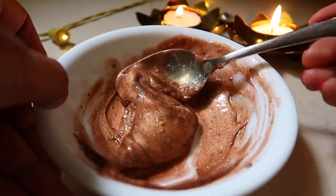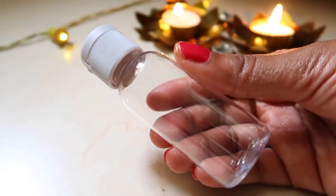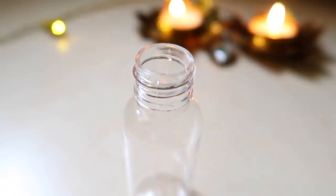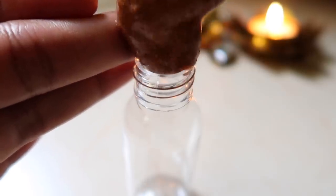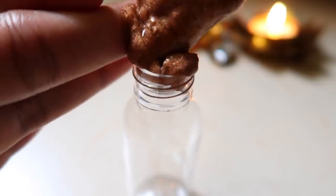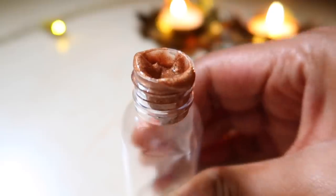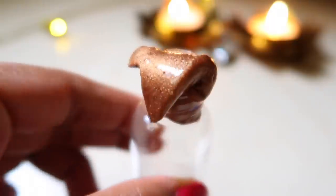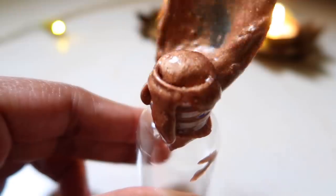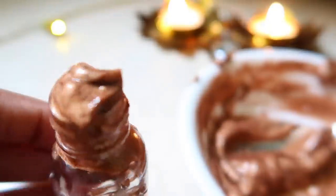To store this DIY body glow, I'm using a small travel-size plastic container. You can also use a glass container, or whatever empty bottle you have at home — just wash it, clean it, and store your DIY. Here's a tip: since aloe vera gel has a thick consistency and is not watery or liquidy, it can create a little issue when pouring. What you can do is take a little bit of the product and tap the container on a flat surface so all the product settles to the bottom.